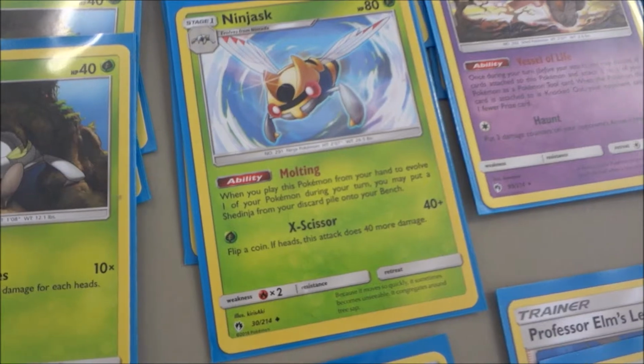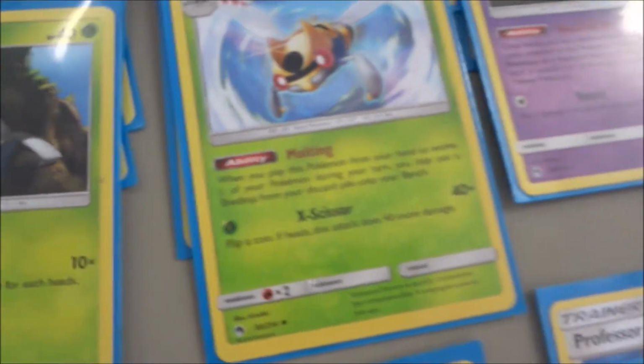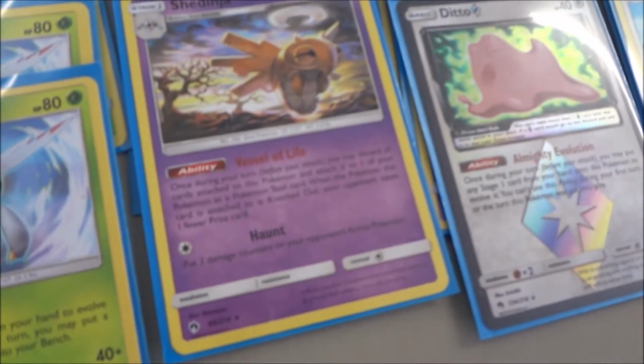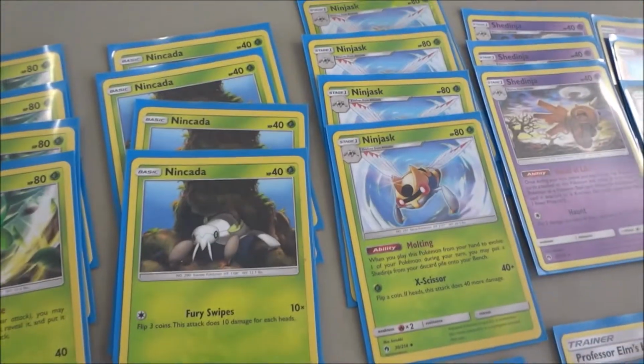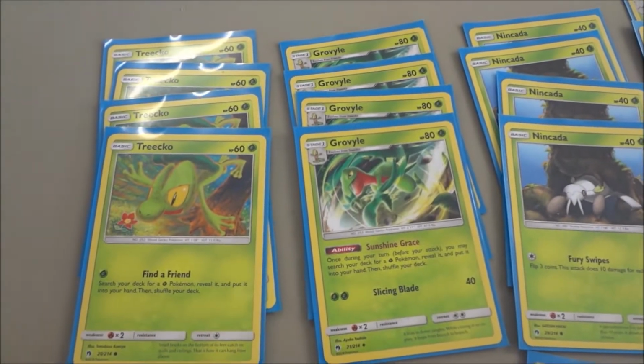When you play this Pokemon from your hand to evolve one of your Pokemon during your turn, you may put a Shedinja from your discard pile onto your bench. And you guys know what Shedinja does. It just allows you to attach it as a tool and your opponent takes one less prize card. So we're going to be running a 4-4 line of Ninjask with 3 Shedinja, and a 4-4 line of Grovyle in this deck.